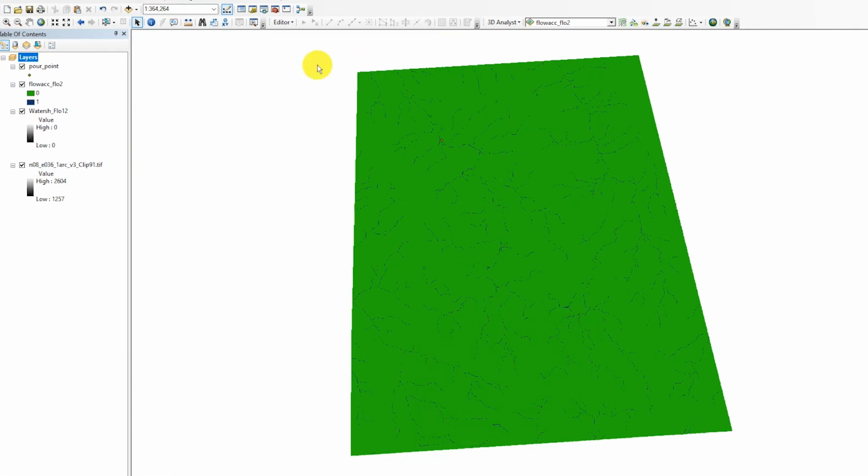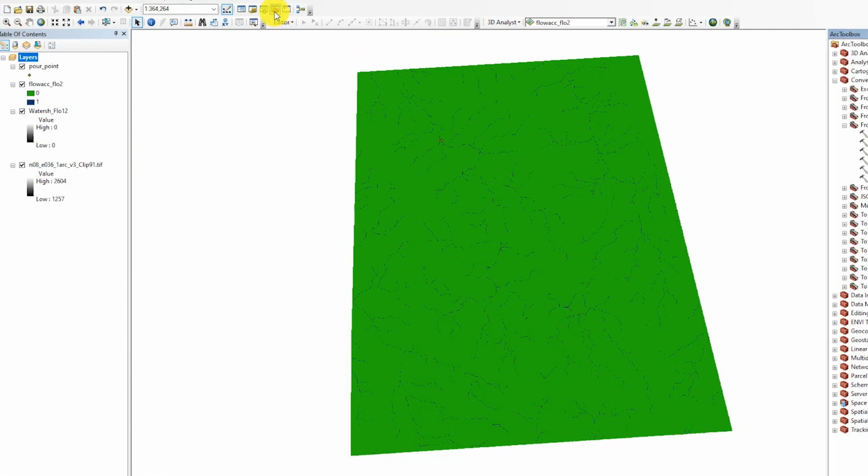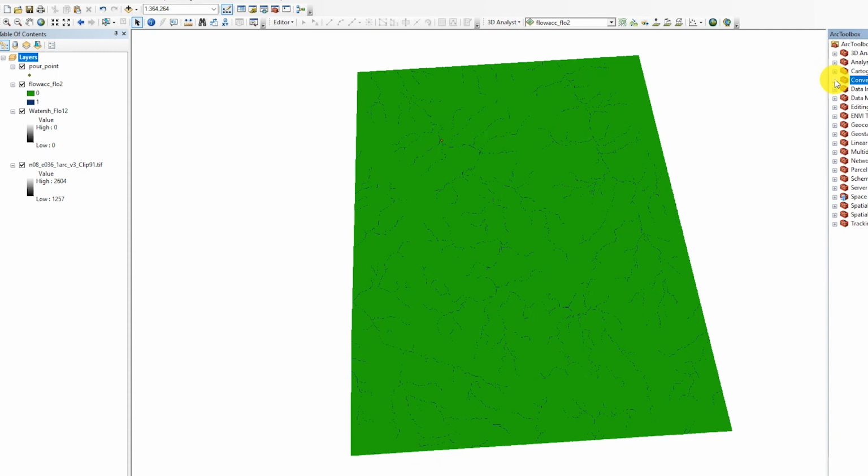Okay, friend, now I have to change it to vector format. To do that, go to Arc Toolbox and Conversion Tool, then Raster to Polygon.